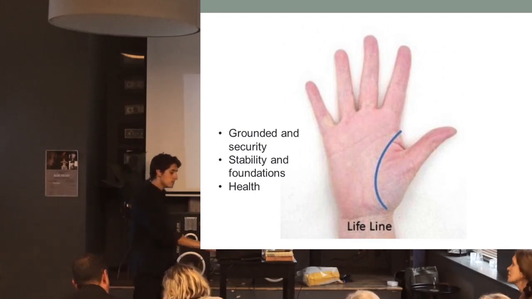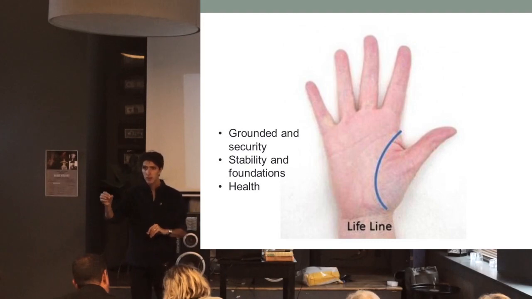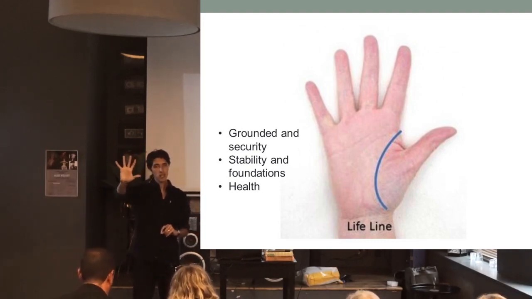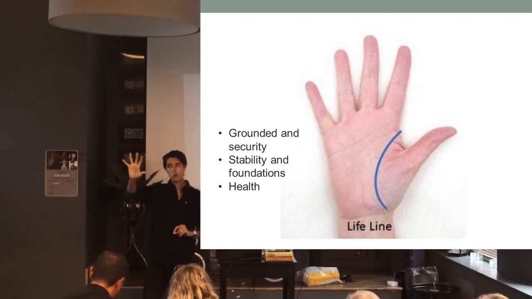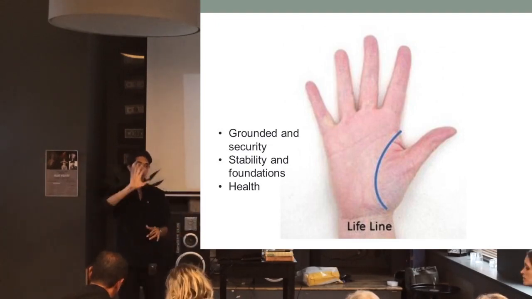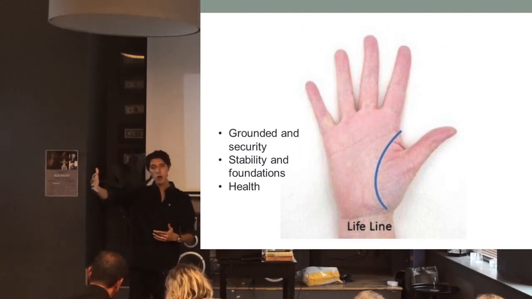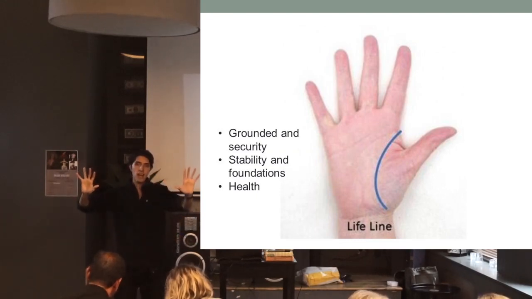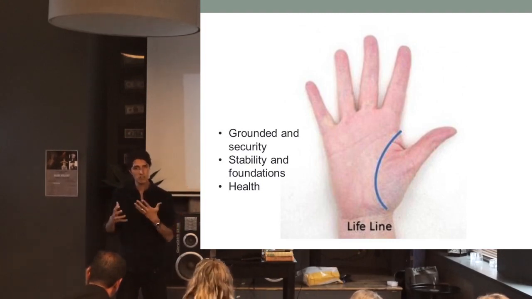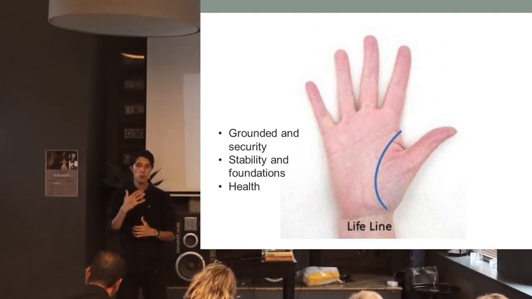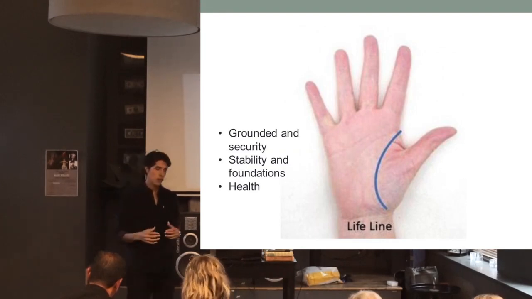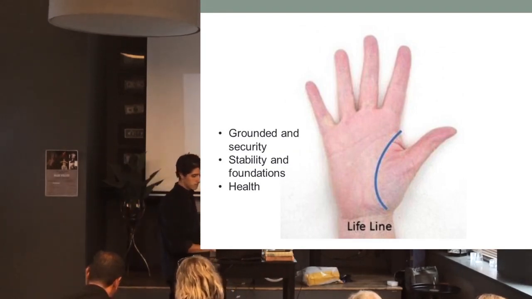Yeah, good question. So the hand in which you write with is generally considered to be the outer world representation of yourself. So this is who you present, if you're right-handed, when you're in a public place, when you're at work, when you're with acquaintances, and when you're out and about. Your left hand is your private self. This is a side that you're going to experience a little bit more by yourself. It's a side that your partner's going to know. It's a side that your close family and friends are going to know and experience.